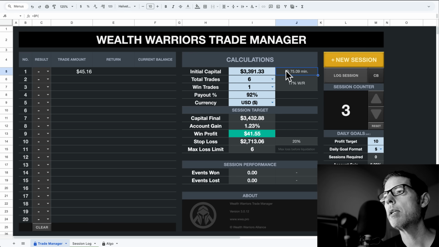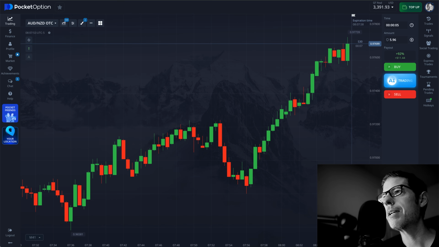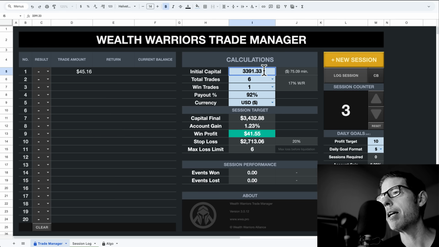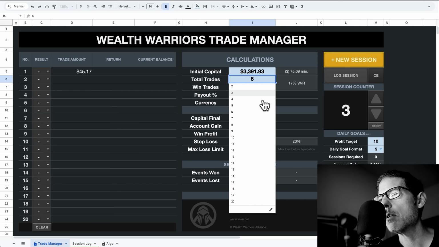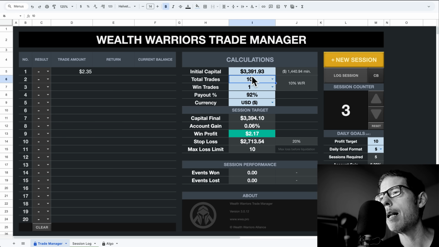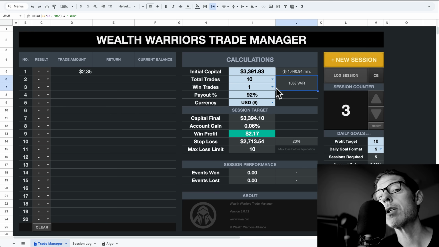33.91.33. 33.91.33. Is that right? No. It's 33.91.93. Okay, here we go. 93. And then for the settings, one of the good things about the Trade Manager is that you can fully customize this. We're going to do 1 out of 10. Especially with the AI trading button, you've got to be prepared, and you could have multiple losses in a row. I'm not going to keep this at 1 out of 10 or 1 out of 6. I'm going to go with 1 out of 10, actually.